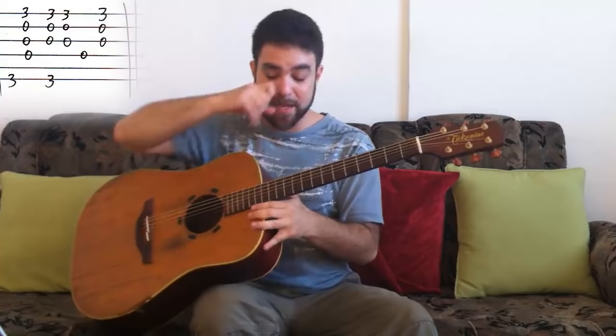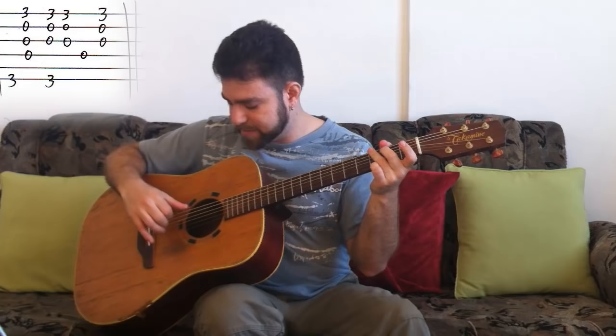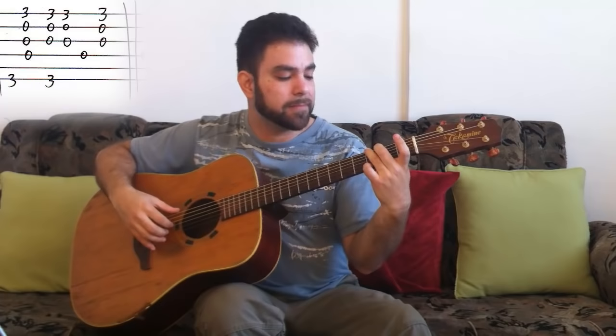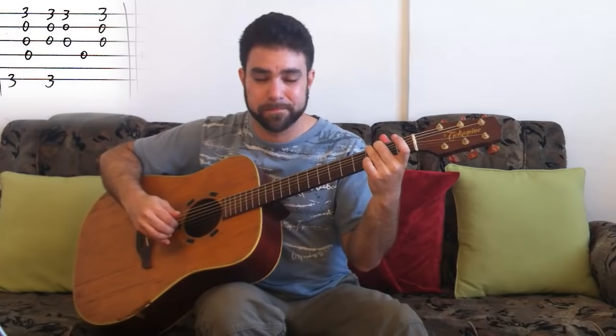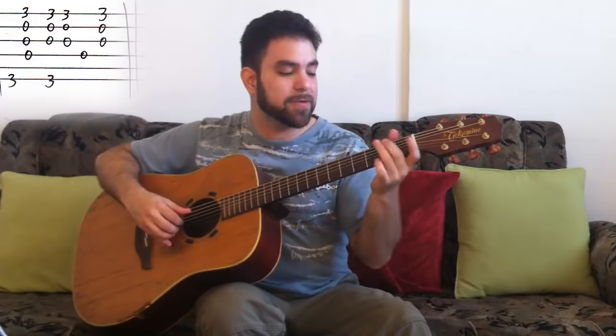So, I'm playing strings E and D. Now, inside the G chord, D is the fifth note of the G chord. So if you play G like this, then this is a D note. So this time I am playing the fifth interval, only this time it's on D. Now if you play the A string on 2, you get the B note, and that's the third of the chord. So you can play 1-3-1-3.